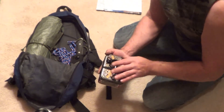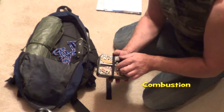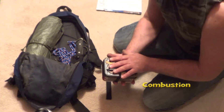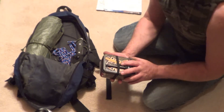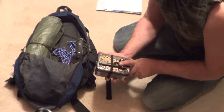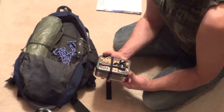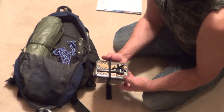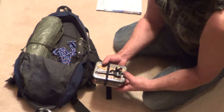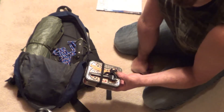Next on the list is combustion. This is an emergency fire kit of mine. You should keep everything in a waterproof container. You should have a minimum of two lighters, a good fire steel, waterproof matches and striker, and you should also have some tinder like birch bark or wood shavings — those are natural tinders. You can also use Vaseline and dryer lint mixed together. Jute twine and wax is also a good tinder. It's going to help you get a fire going, especially if you're new. I believe fire building is your most important skill to have.